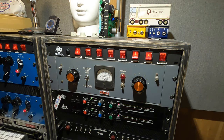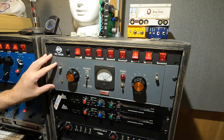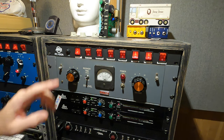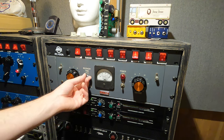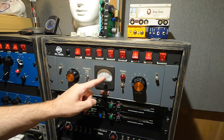Now, I'm going to go to the single recovery mode. You can already see it dropping faster. Let's do that again. Let's wait till it gets back down to zero. And they used to use these for full radio station broadcasts. This would be the last piece it hit to get it to go to the antenna. All right, here, let's try that again. And now it's in single recovery mode. And look how much faster it's dropping now.